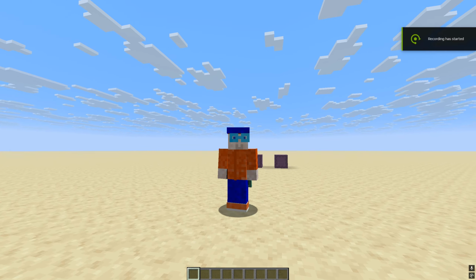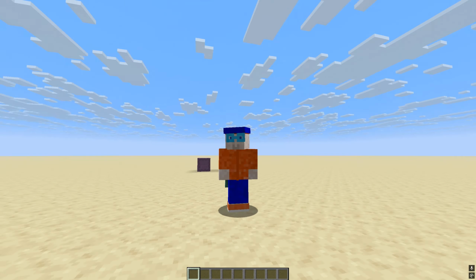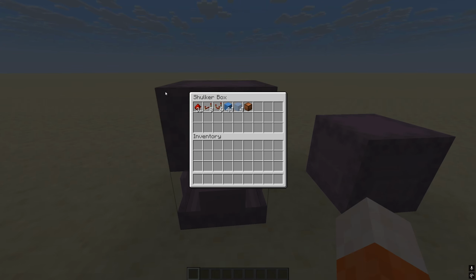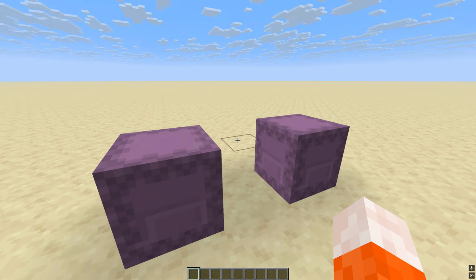It's about how to build a redstone adder in Minecraft. Let's get to it. These are the materials you'll need per layer, and this is what you need as an additive always. Let's go.